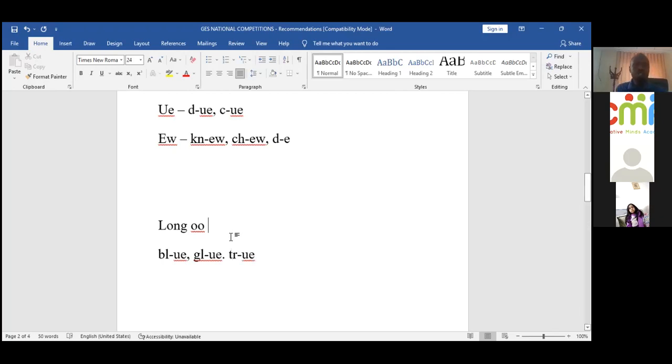So what is the difference? There is no difference in terms of spelling. The difference is in terms of how we pronounce these words. Here we are saying you. And here we are saying u. So you as a teacher and as a parent, you are going to identify for your child the different words where letters UE are saying and where those words are saying you. That is when I love the sorting game.